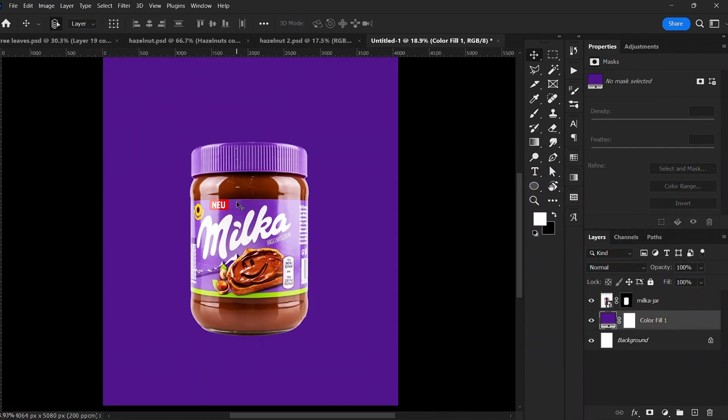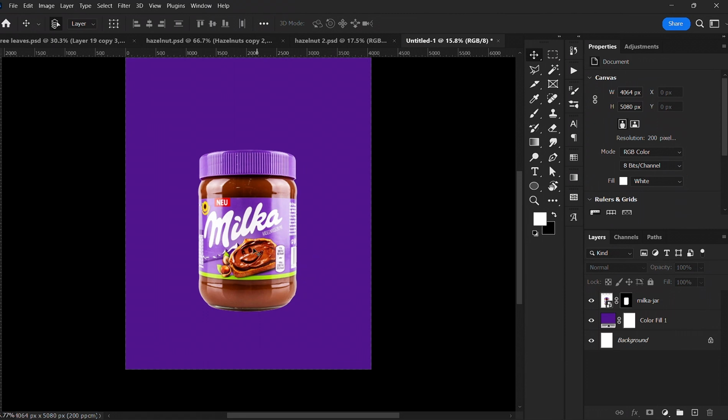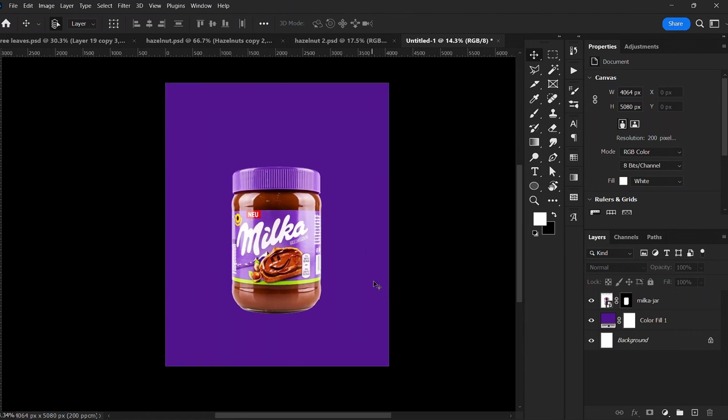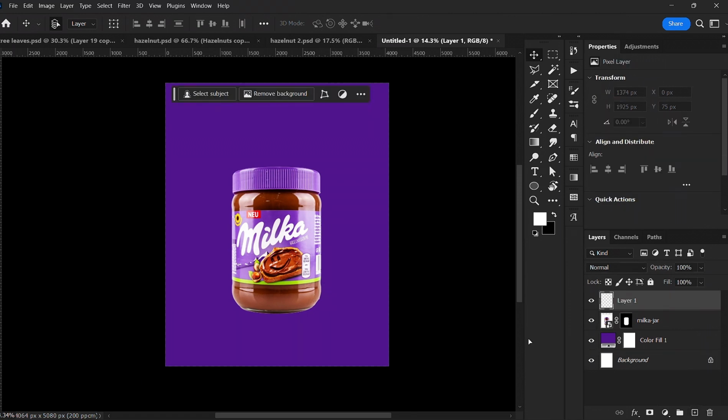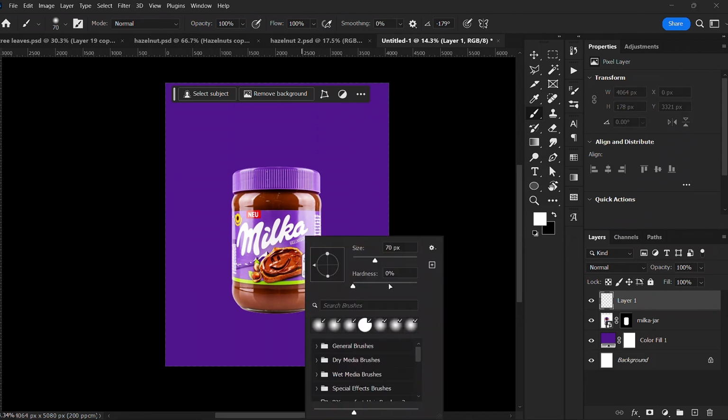All right, so the first thing we want to do now is, because there's a horizon line where the product is going to lay on, I'll use my brush tool so that I can show you where the product is going to sit. The product is going to sit on that line there.